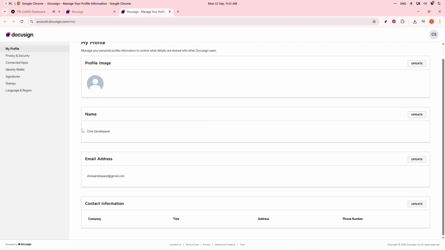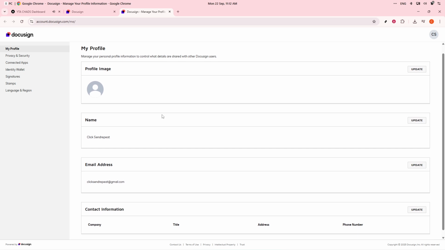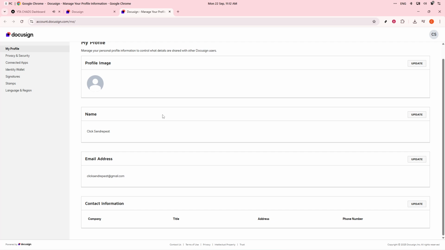It's a good idea to confirm that your new name is properly updated throughout the system. To do this, send yourself a test envelope. This will provide a chance for you to verify that your new name and signature appear correctly on the document. It's a simple yet effective way to ensure everything looks as it should. From this point onward, any future agreements will carry your updated name within the signing certificate and the audit trail, keeping everything consistent and accurate.